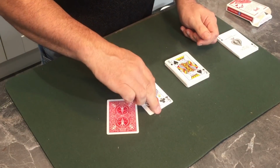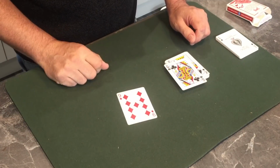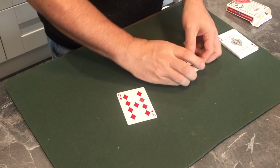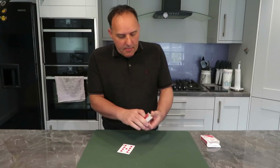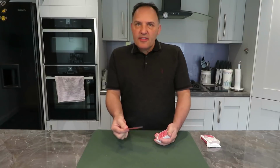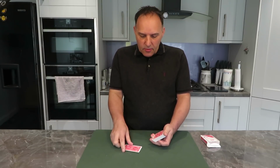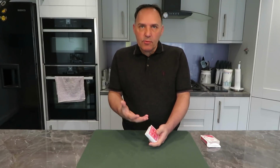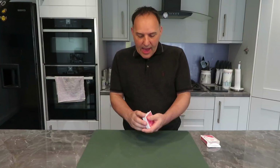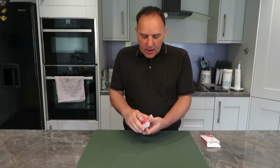I put them down there, I take this one and drop it on top and reveal that they've found a 9. And that's a routine in itself. You can then put these on top, turn them over, and you can put this anywhere now, because if you're going on to the third part, and this is optional, you can put it anywhere and mess up the order, because you've finished with the stacked order now. So you can just shuffle these as you would regular.